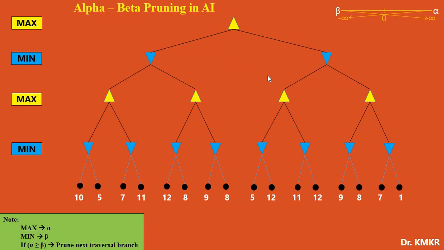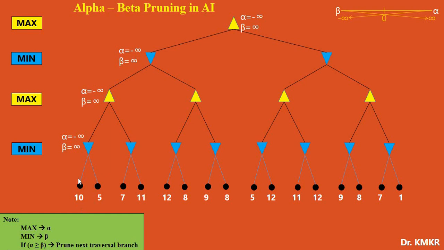Before that, in this graph, I have categorized each level alternately for the maximizer player and the minimizer player. That is, the initial root node level has been categorized for the maximizer player, then minimizer, then maximizer, and then minimizer. Initially, both alpha and beta have the worst case values: alpha is equal to minus infinity, beta is equal to infinity. And remember the last point, only pass the alpha beta values to the child nodes. Yes, they have been passed down to the depth of the particular branch.